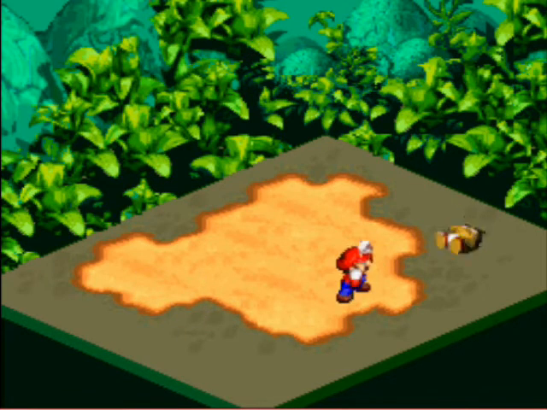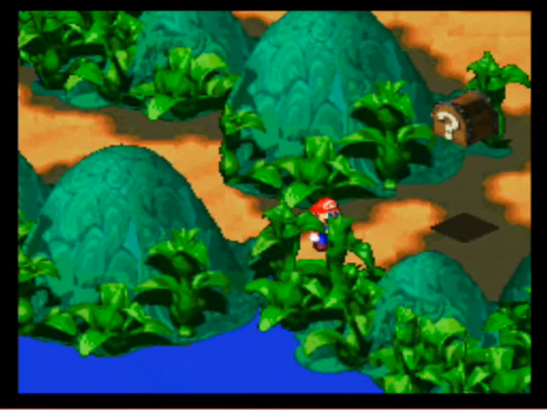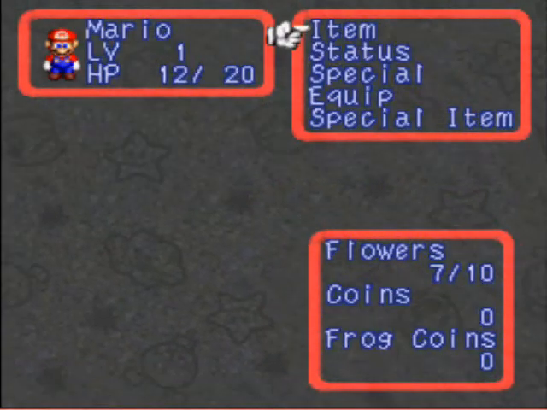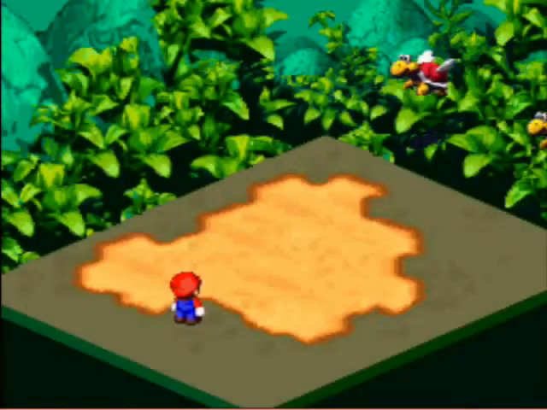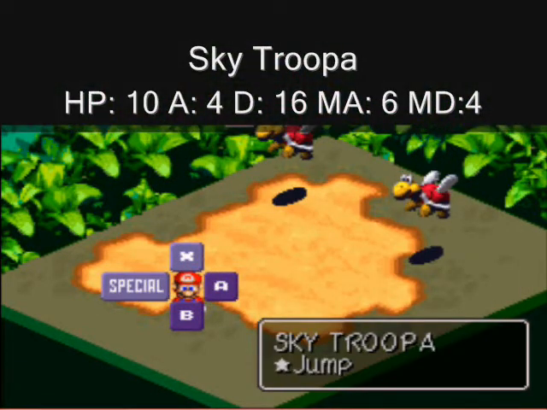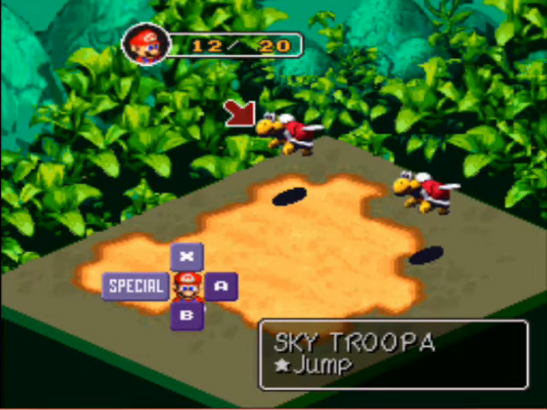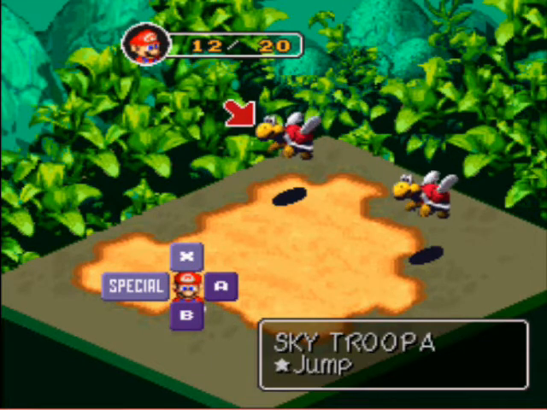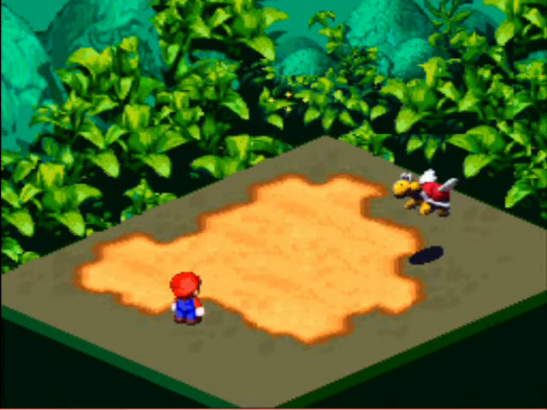And let's finish off this Koopa. And we win. 3 experience points. So, by my calculations, we're at 10 experience points, right? Right? Yeah, I was right. 6 more experience points. And now we have the introduction of Sky Troopas. Now here comes their bios. And as you can see, they are weak to jump attacks, so jump on their heads.